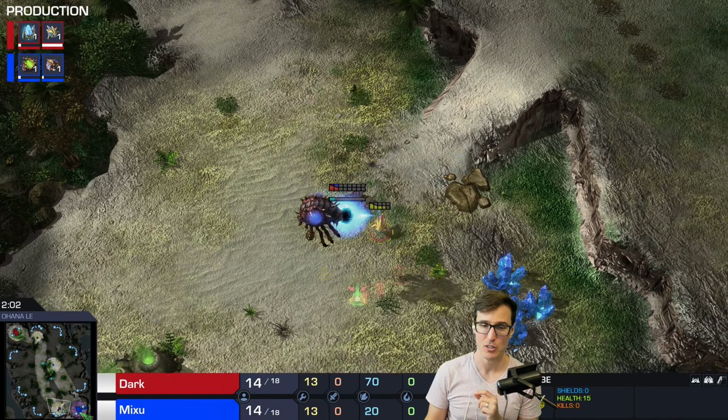He's going for an early Evo chamber. He's got 3 gases, no Roach Horn. Does he have Ling Speed? Is he going for melee before Ling Speed? Oh, man. He's trying to do the Ling Surround build.